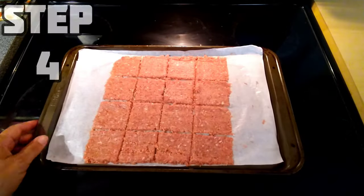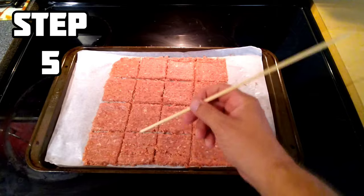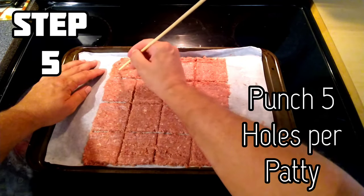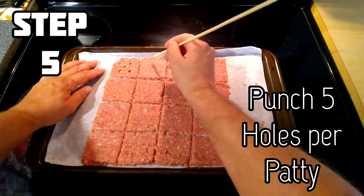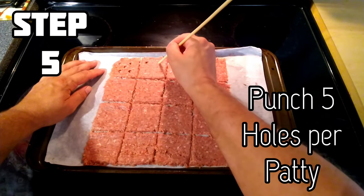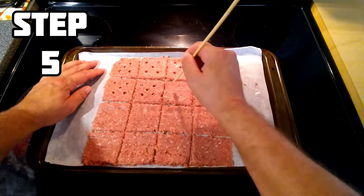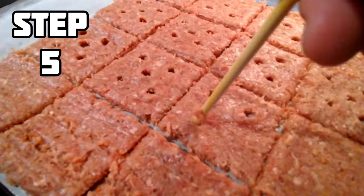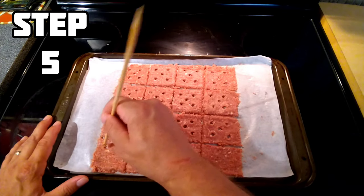Looks great. Step 5. With the opposite end of a skewer, we're going to recreate the iconic holes found in White Castle patties. What you need to do is punch 5 holes per patty. These 5 holes allow steam to transfer through the patty evenly, therefore cooking the patty thoroughly. They're very necessary. It's a tedious job. Take your time. It's worth it in the end.